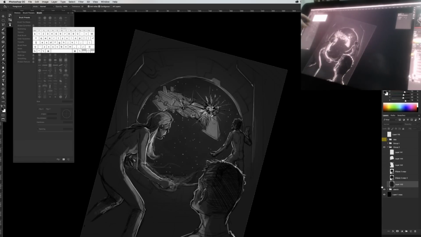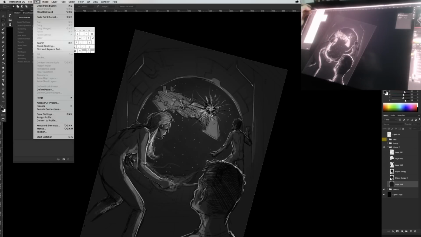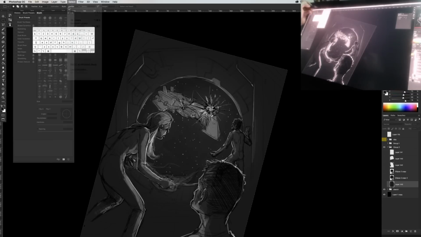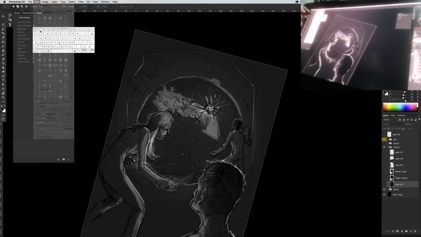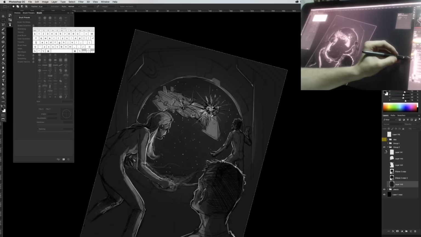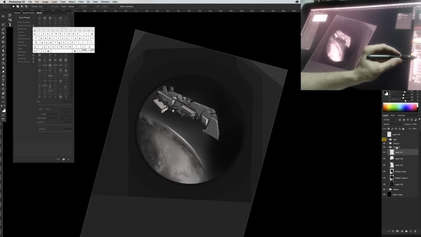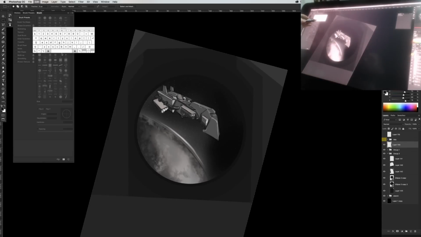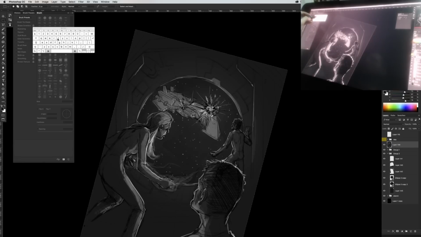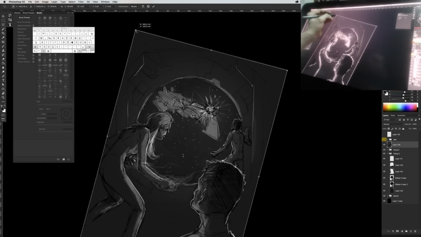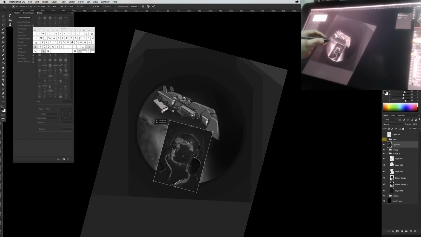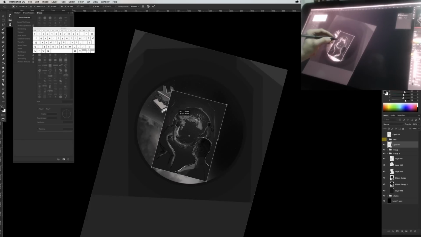But for right now, what I want to do is select all, copy merged. Then I'm going to turn all these layers back on, come up to the top, and on top of everything, paste that flat image and free transform it and put it in the middle of my window.